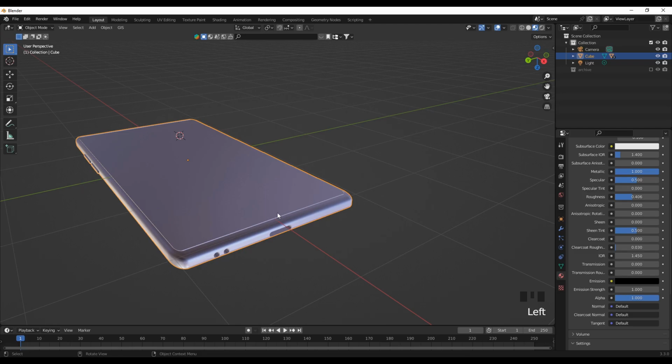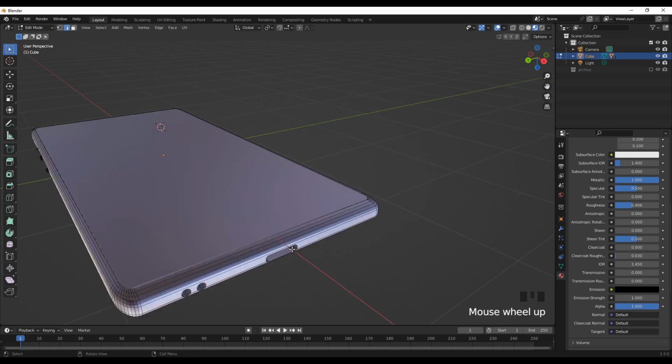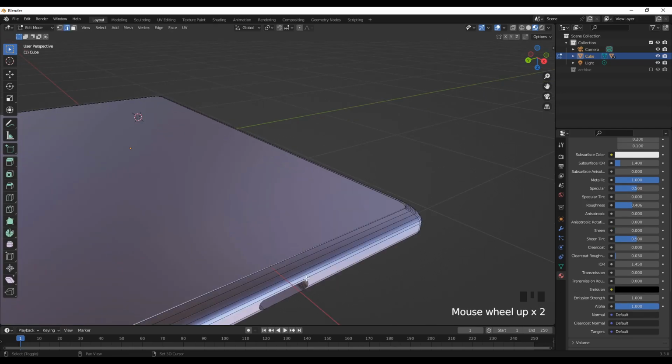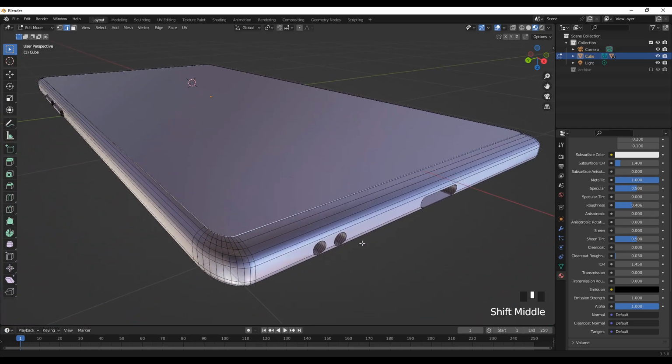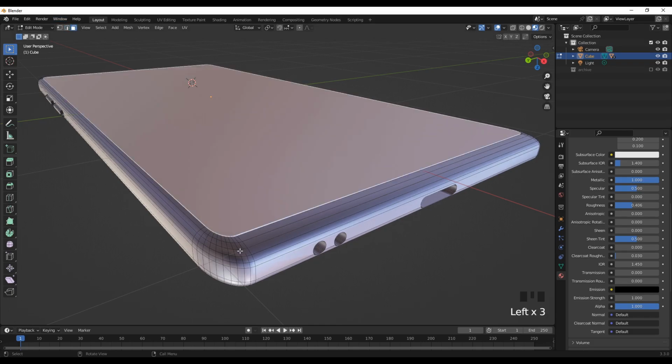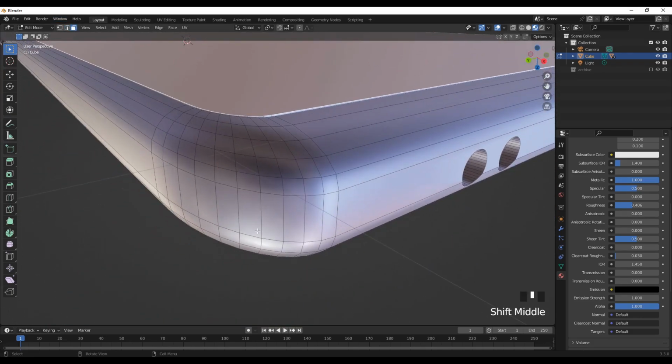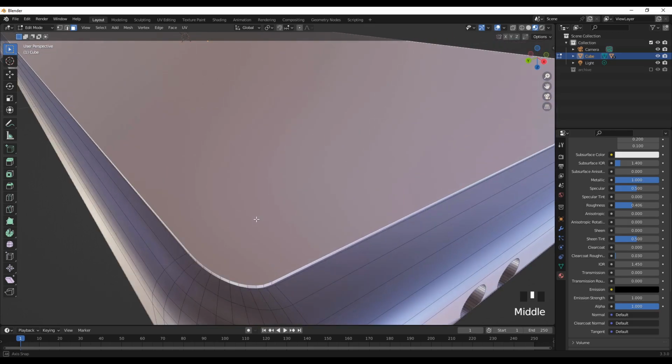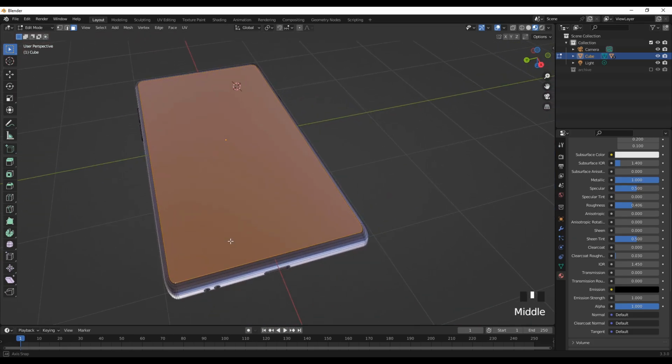Go to edit mode. Select surface mode, select this one. Also, I want to select this part. Okay, so this is our screen.